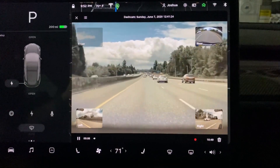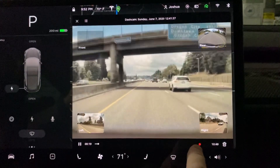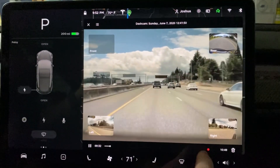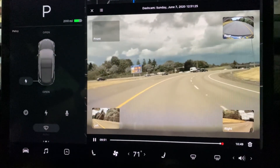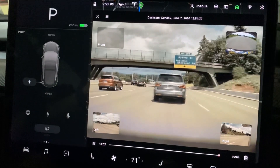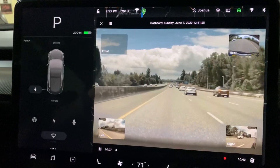I wanted to show everyone the improvements to the dash cam viewer. What they added is this little red dot right down here on the scrubber — that's basically where it recorded the event. It usually comes towards the end of the Sentry cam video, and it records the ten minutes prior to that event so if something fishy was going on you can see what was happening before. You can just touch right before the event and easily go right to where it was. This was somebody cutting me off and I hit my horn — it recorded the video after that. So you don't have to watch the whole ten minutes; you can just scrub right to the event that triggered the Sentry cam alert.